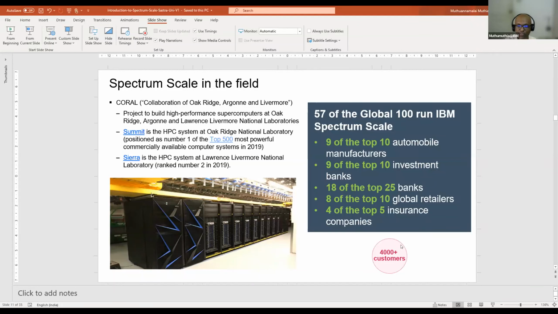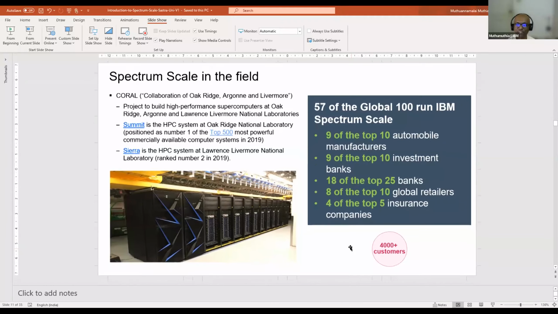So this goes to show not only are all these really big companies running it, but the high performance needs of these supercomputer users are also being met by Spectrum Scale. So it's all things to all people. That's the way you can think about it, and that's its strength, and that's why it has survived for 25 years and it's still going strong.